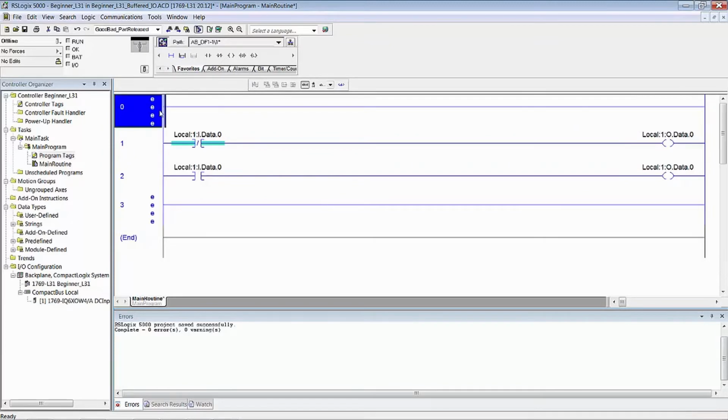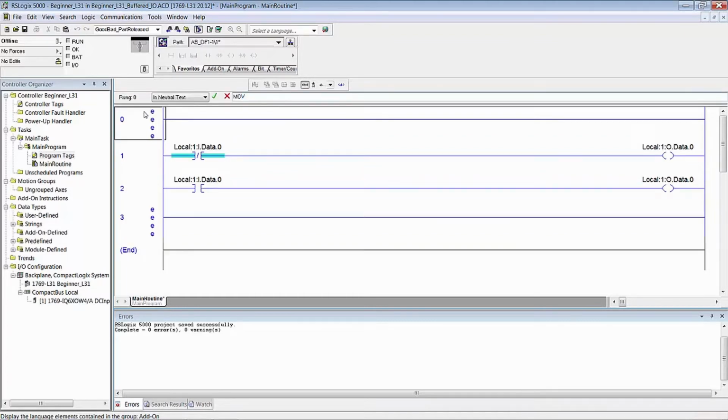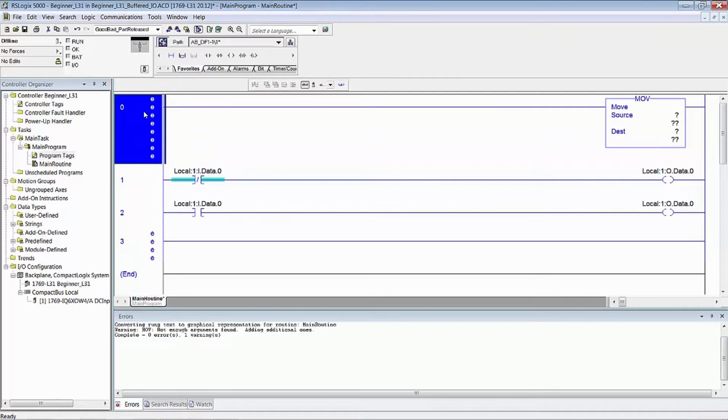And in the top rung, there are several ways you can do this to get over to the right instruction. I could just type in MOV and that would have worked. I'll do that. On that rung, MOV, enter. See, there's a move instruction. It's really a word copy. You're not moving it. If you move something, then it's where it is now and not where it was before. So it's not really a move, but word copy, that acronym was already used, so they use move. So an MOV, move instruction, is not really a move, it's a word copy. Nonetheless, that's one way to get the instruction in there.